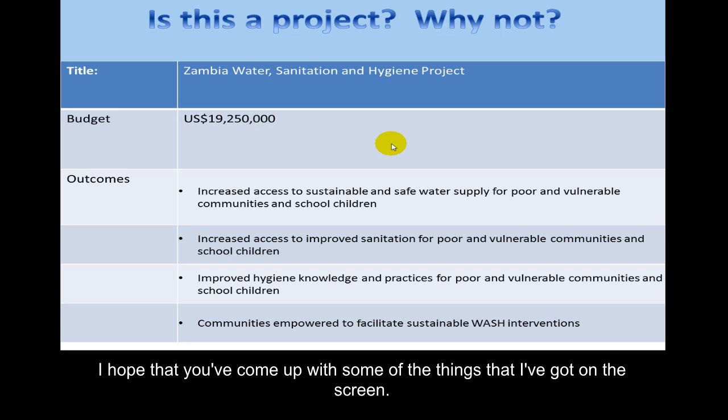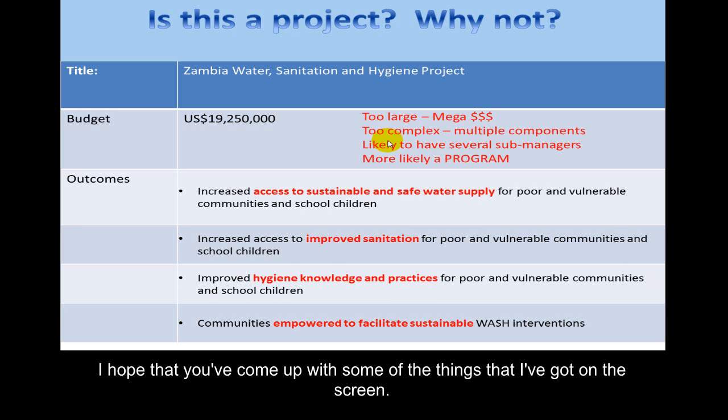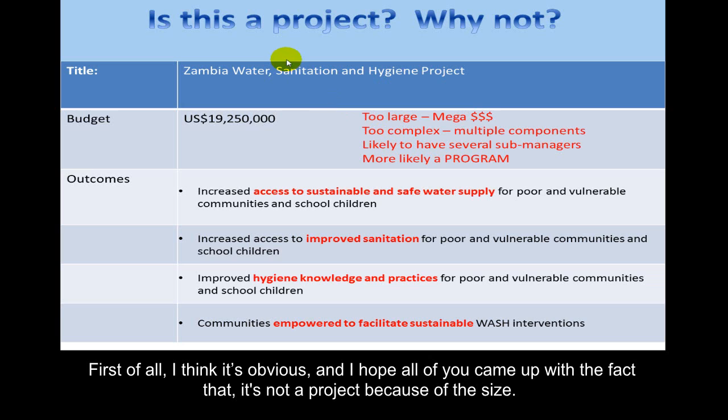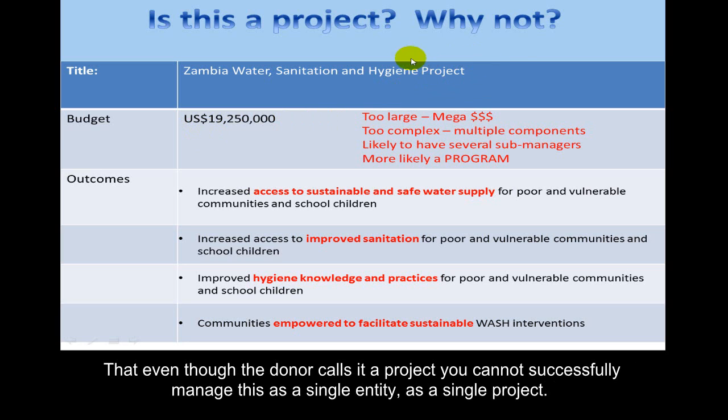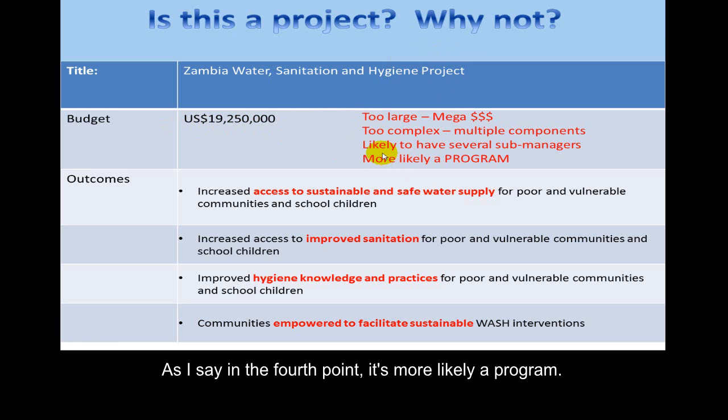Now that you've had a few minutes, I hope that you've come up with some of the things that I've got on the screen right here. First of all, I think it's obvious, and I hope all of you came up with the fact that it's not a project because of the size, that even though the donor calls it a project, you cannot successfully manage this as a single entity, as a single project. As I say in the fourth point here, it's more likely a program.